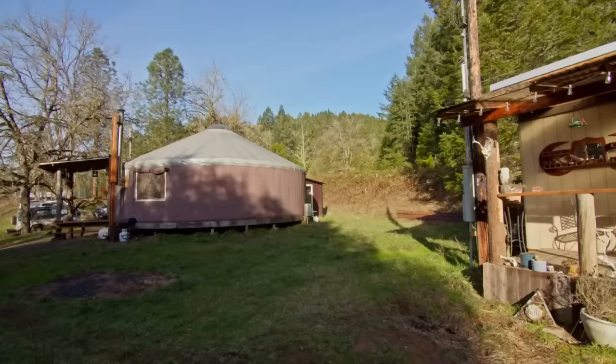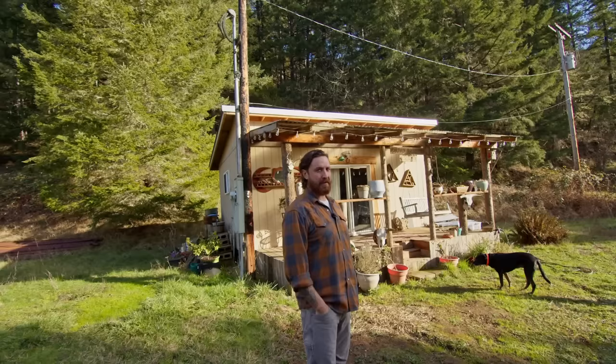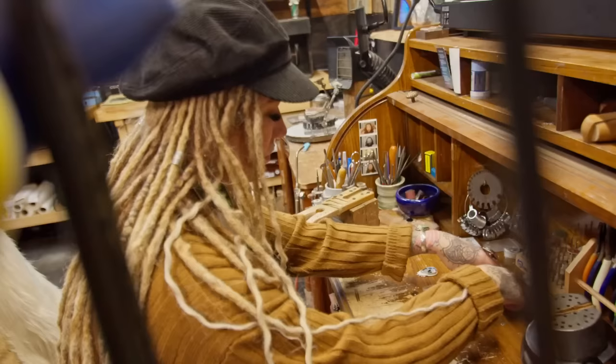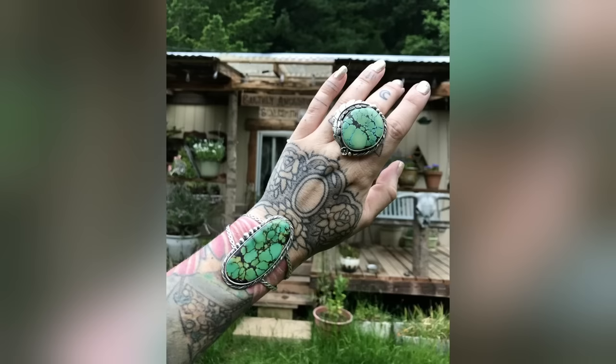Over here we have Earthly Ancestors studio. Before, she used to do her jewelry making in the living room and quickly outgrew that, so it was time to build her a shop. A lot of the materials inside are recycled from our old house and from the porch that was built behind it. I'm a silversmith, goldsmith, and lapidary artist. I really love creating powerful and potent pieces for men and women to make them feel good, grounded, protected, or loved. Everyone is beautiful and sacred, and I really put that into my artwork.